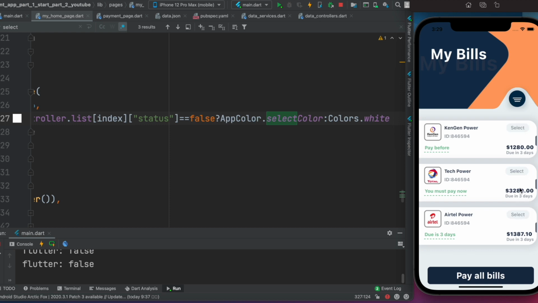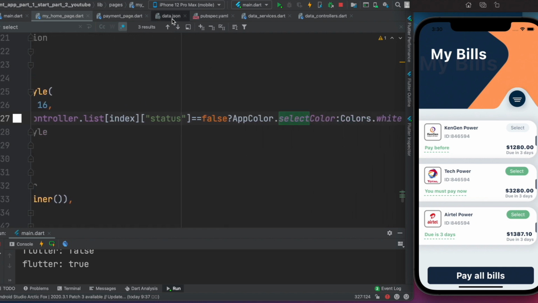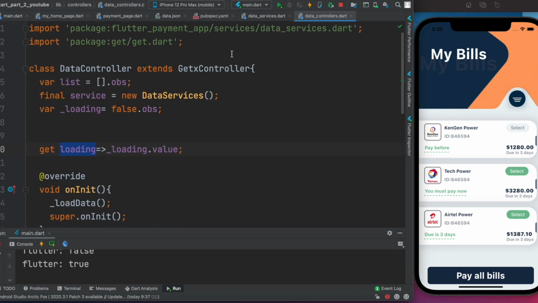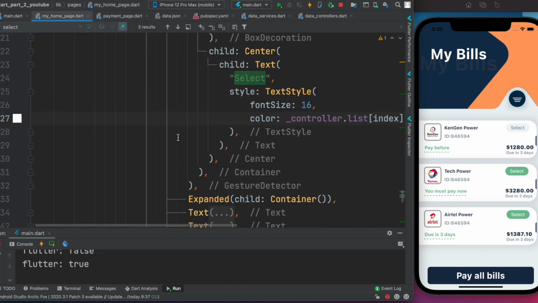All right. Now the next thing we want to do is to know how many have been selected. We want to save the selected containers or items in a special list, and based on that we'll pay the bills later. I know a lot of you guys are waiting for loading data from the network, but actually we have already done pretty much all the basic work. Later on, all we need to do is build our API and call it from here, and we should be good to go. But before we go ahead, let's see how to save the selected values in a new list. Yeah, that's what we want to do.